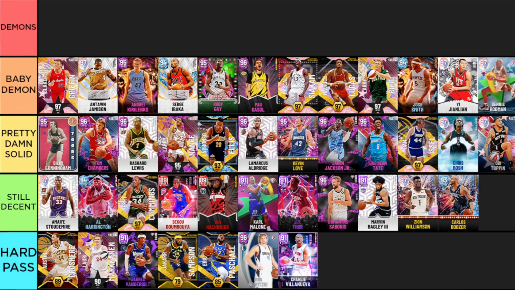Next up is Serge Ibaka, jump shot 26 on that normal timing. He's just godly. He has great defense in the paint. He's super nice. I just prefer Serge Ibaka as more of a stretch 5 than a power forward, so I knocked him down just a little bit, but one of my favorite cards to use in the game.